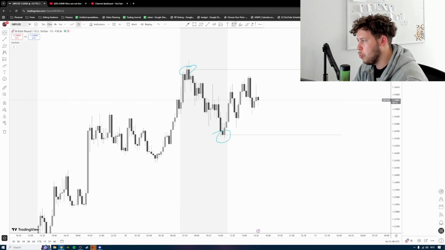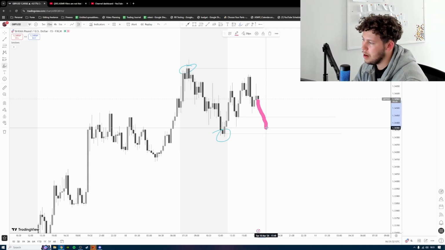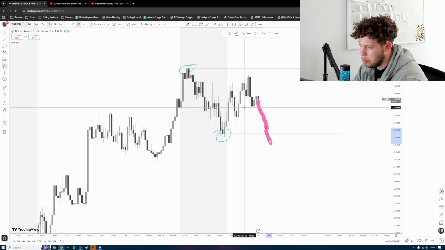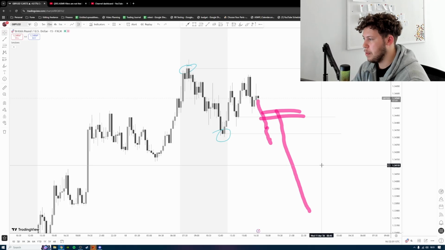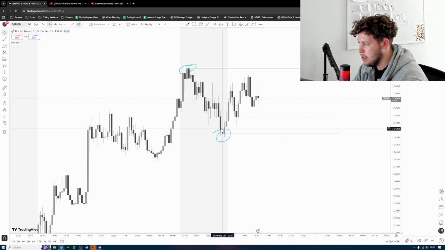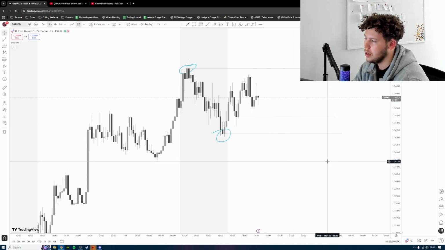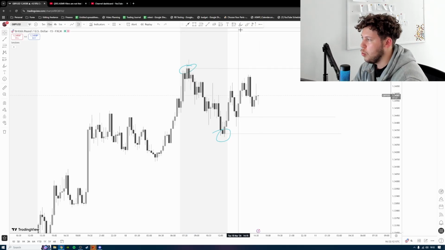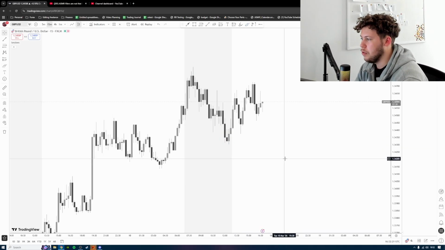However, what we might see is this low, which did cause a break of the previous high, so it is a valid low. We might get a break of this low. We might get something like this where price comes down and closes maybe even below both lows. That is then a great sell signal to continue to the downside. But even if we don't break below this low here, it's still a good opportunity to preempt the short to continue further, because we're failing to break above the swing high, we're failing to break above this minor high, and we've broken genuine structure to the downside. And so that is exactly what I would be looking for when coming to the markets.